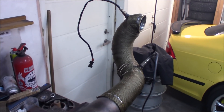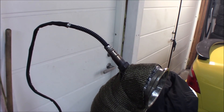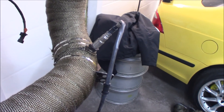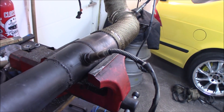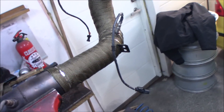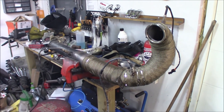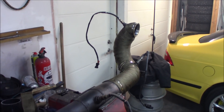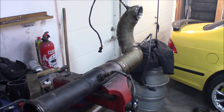The downpipe is wrapped up and we have the first O2 sensor, lambda sensor, installed, then we have the wideband lambda, and then we have the second lambda. So a lot of lambdas right here, but this is good because this will probably be okay to drive through the Swedish inspection with. This is what you need to have to pass the inspection, so they are looking for the sensors.